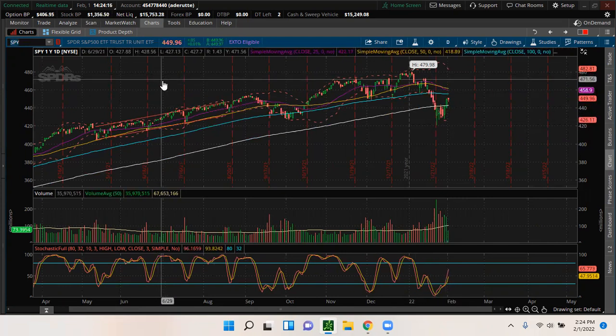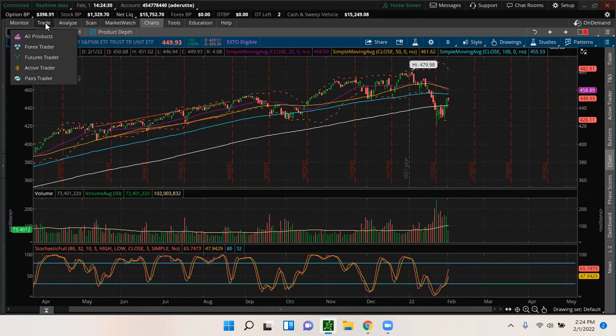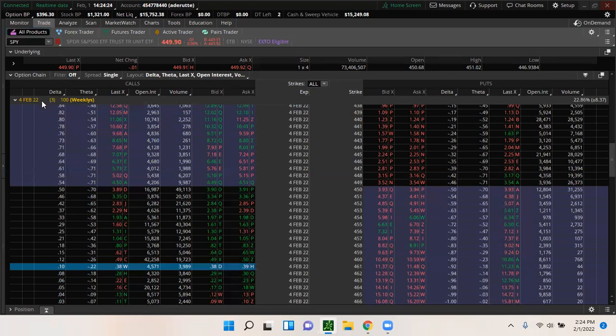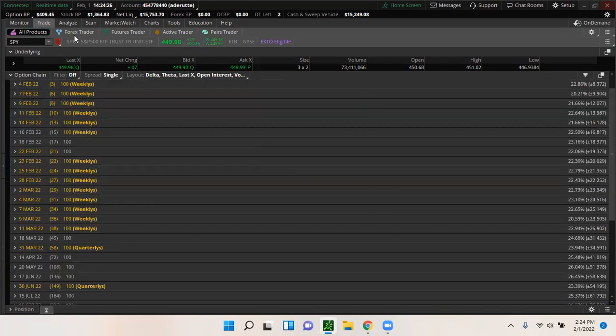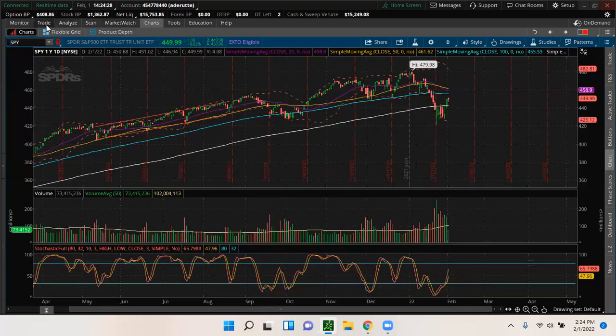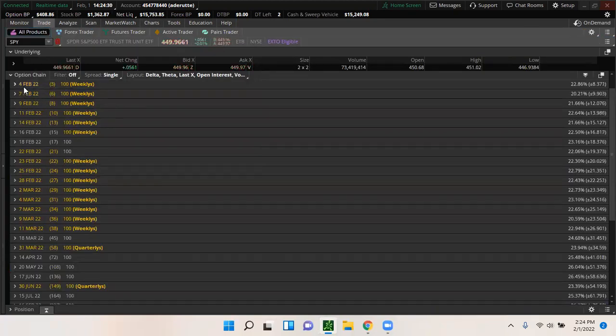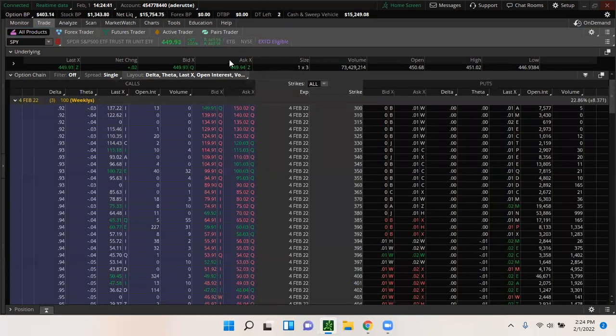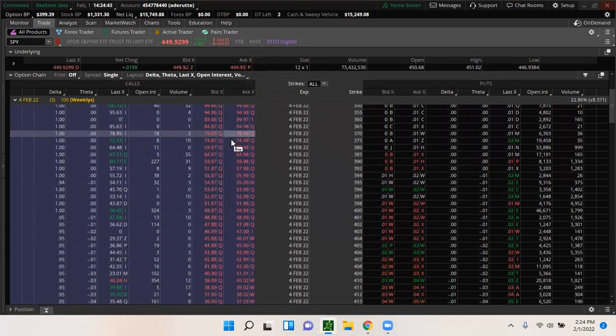So what I would do, let's say I'm looking at a week, right? I'm looking to do a weekly spread. For example, you have an expiration on Friday this week. SPY is nice in that it has multiple expirations during the week. So I could do a Friday. I could also do a Wednesday, right? But for the sake of the example, let's do the Friday.